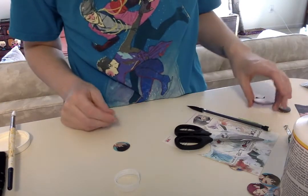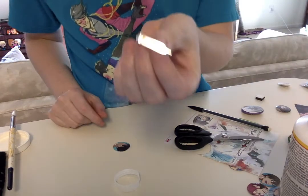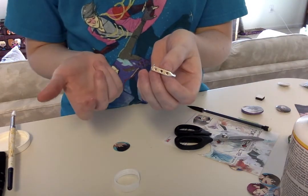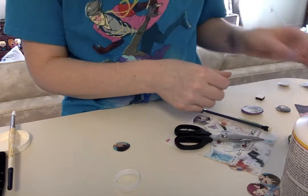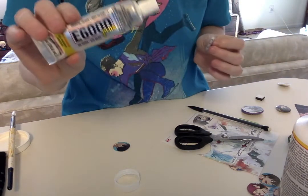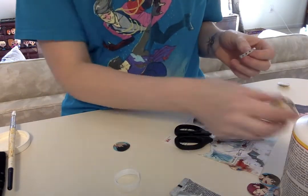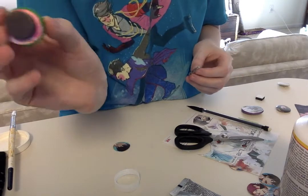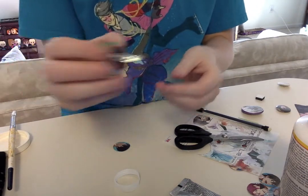And I didn't end up getting to show you guys how to do a pin, but this is what I was going to do, and you can just put hot glue or this E6000 Plus on the back and stick it to your bottle cap. So that'd work really well if you just did it to the back of here instead of a magnet.